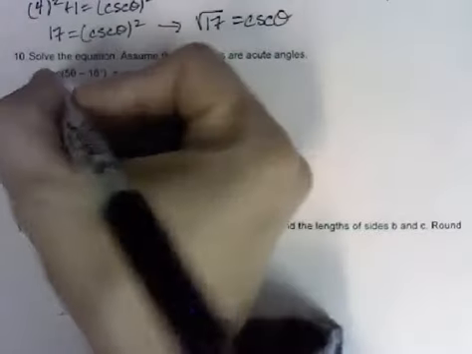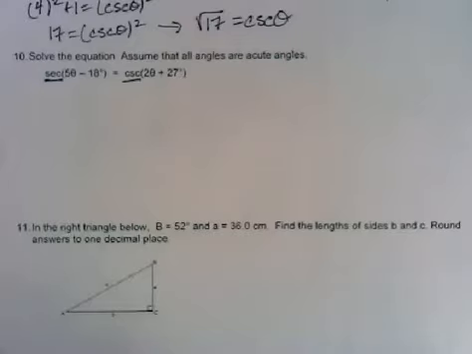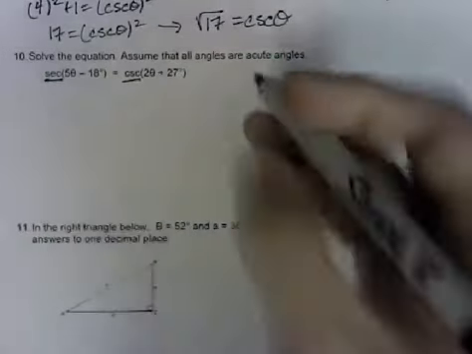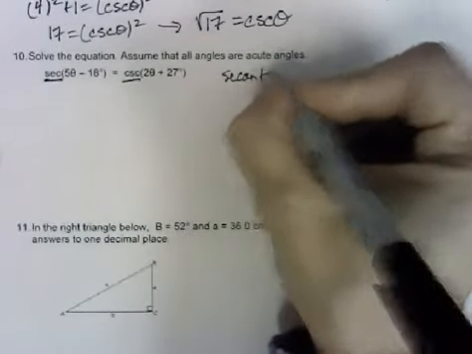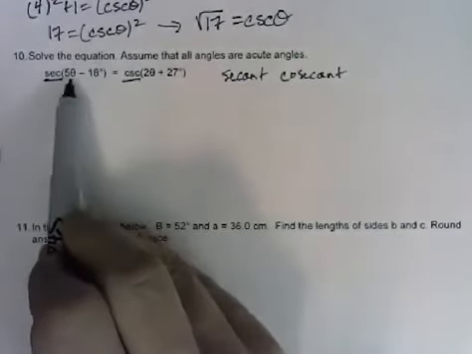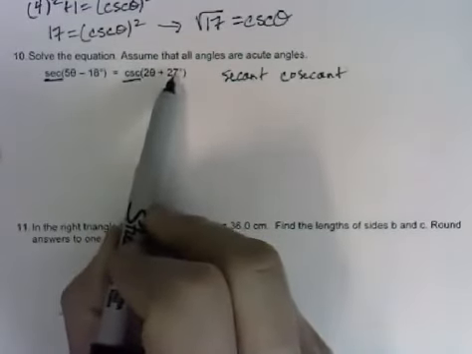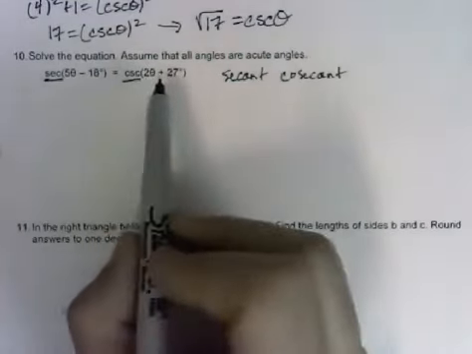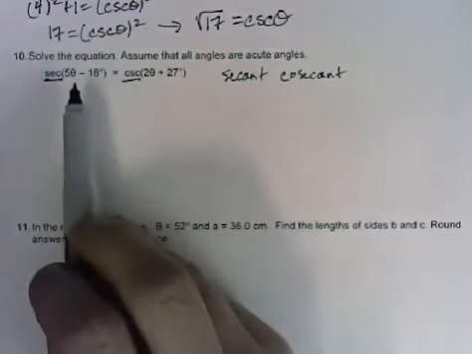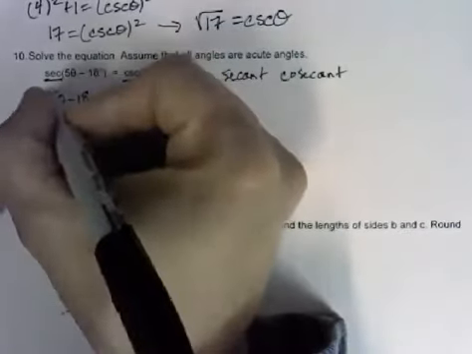For this problem, again, we want to look at what kind of identity relates secant and cosecant. If you even think about the names of those, they are cofunctions, because we have secant and cosecant. There are a couple different ways to think about this. This says that the two angles inside of these two functions have to be complementary. They have to add up to 90 degrees. Or we can also use one of the actual identities that says that secant of theta is equal to cosecant of 90 minus theta. Either way you do this one is fine.